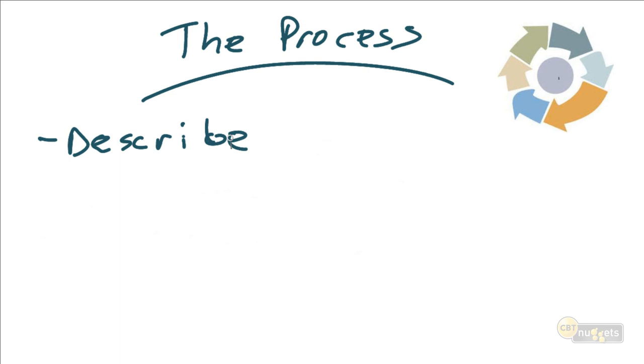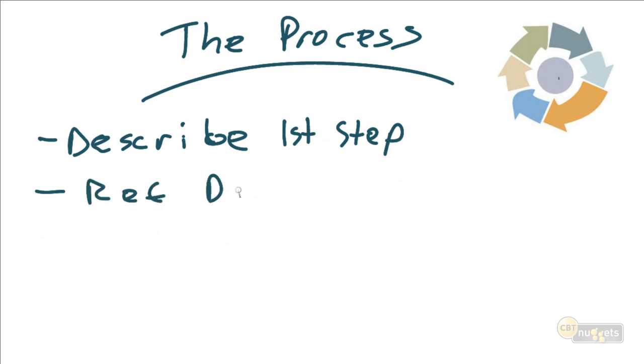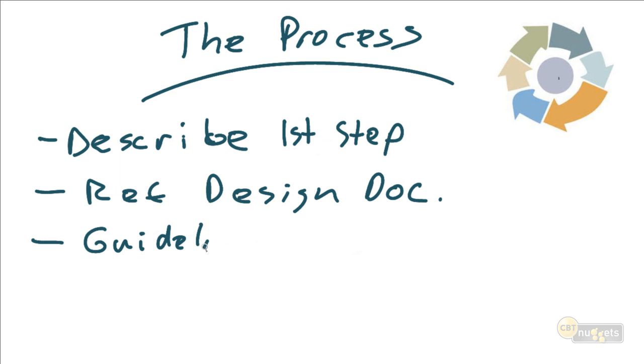You indicate to them, okay, look, first step. Let's describe the first step. We need to go ahead and upgrade this equipment to support quality of service. You're going to reference them to the design document that you create that says exactly why they need to do that, so they're going to be clear cut on exactly what the objective is. Then you're going to give them guidelines, obviously, on that step.